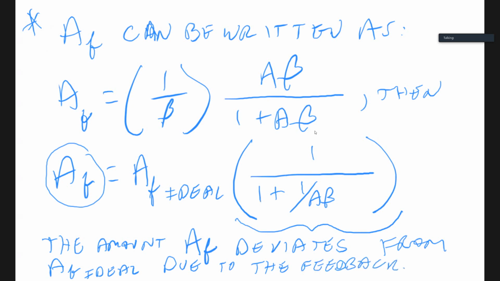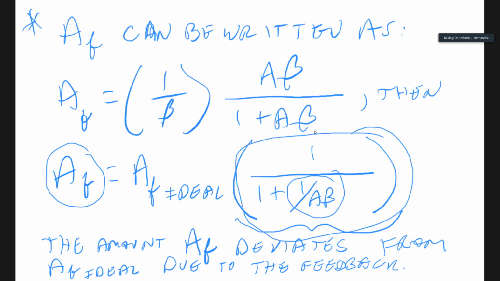Okay, and you can see that normally we get very close to the ideal because this term, that amount that A sub f deviates from the ideal closed loop gain, is very close to 1. So if normally A beta is very high, then essentially this term will be close to 0, and then this term would be close to 1.